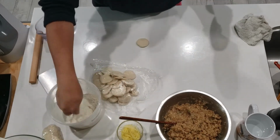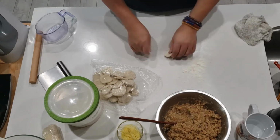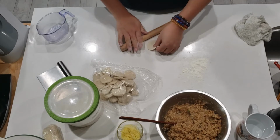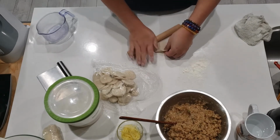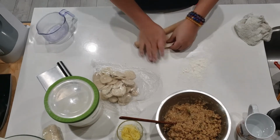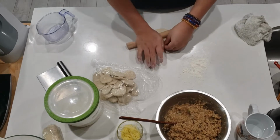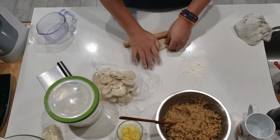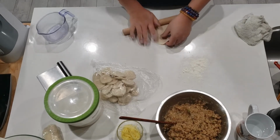Take a little bit of flour. Then have this little rolling pin you can pick up at the Asian market. And basically you're gonna roll to the middle, rotate, roll to the middle, and try to get it as close to a round shape as you can. I'm still new at this, so I'm not that good either. Like the real dumpling masters will get one done in a few seconds. And roll it as thin as you can.